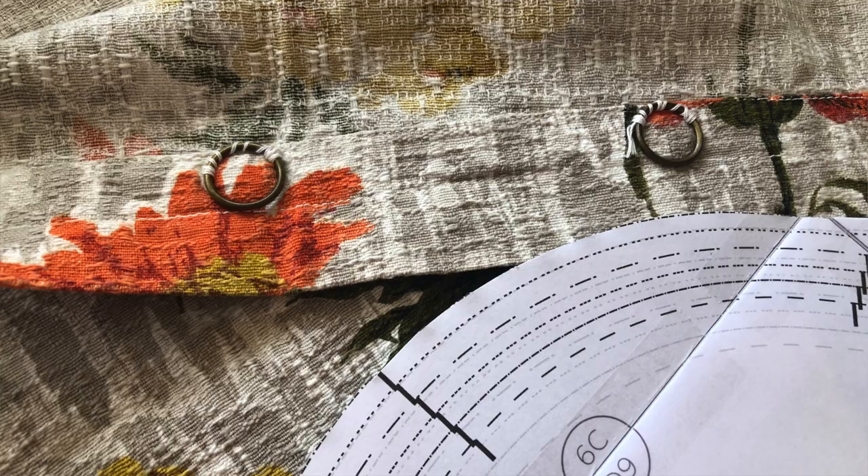I was talking to my mum about this the other day - this fabric must be at least older than me, so I'm 53, which means this fabric must be over 50 years old. My mum remembers my nana having these curtains in her pantry way before I was born. My nana gave me this fabric when she downsized - she moved from her house to a bungalow after my granddad died and didn't have a pantry, so she was going to throw them out. I said 'oh nana, don't throw them out, can I have them?' So she gave them to me, and I've had them in my ironing basket - the things that go in the basket and never come out from one year to the next.